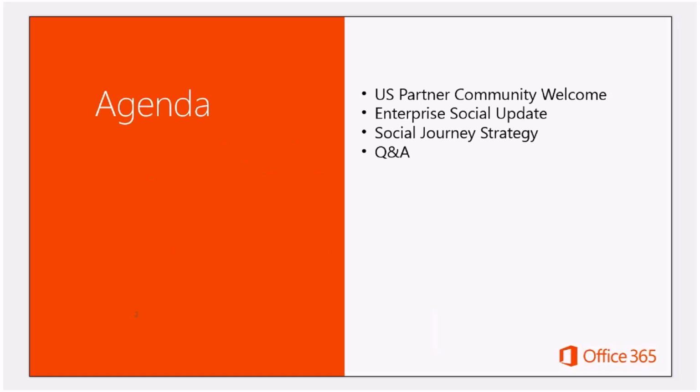And next, today I'm here with Peter Walke. Peter is Office 365 Customer Success Manager, and he's also a former Enterprise Social Practice Director for one of our national partners. He's going to provide us with best practices on how to help your customers be successful in their enterprise social journey. Peter's also going to provide an overview of the Office 365 methodology, and I hope to have some questions which you can type in the Q&A window, and we will try to get those answered for you.